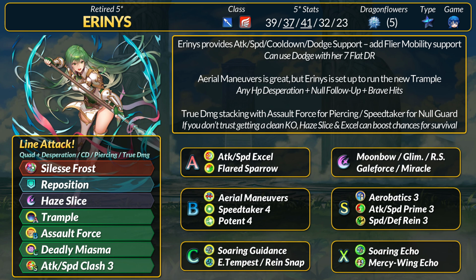In addition, Trample has built-in Desperation. Desperation plus high speed no follow-up unit plus Brave hits equals instant quad attacks. Erinys will work nicely with aerial maneuvers, Dive Bomb, or Desperation 4, but Trample seems really strong for a pure damage setup. You can pair it with either Assault Force or Speed Taker for 40% speed as true damage. The former has 50% piercing while the latter has no guard.